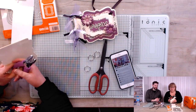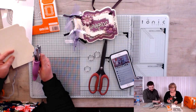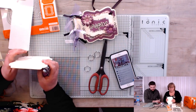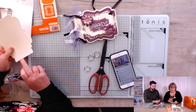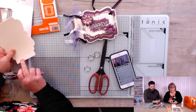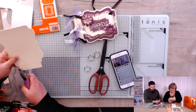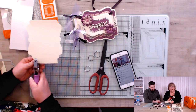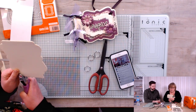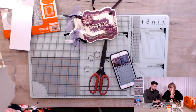Right, this is just a normal paper punch, and I think it's a 1/8 of an inch circle. So the easiest way, if you've got too many cards to punch in one go, is to set yourself a point on the back of this. So the way I've done it is take it to the edge. So I'm using the edge as my guide, and I'm also using my line of dots as my guide. So I know then, if I can only go through a couple of these.